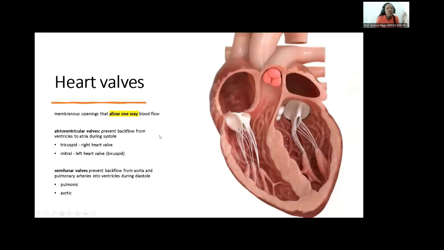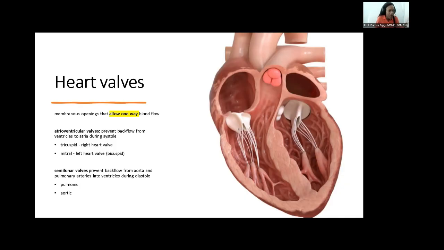Okay? So now the valves, you need to know their job. Okay? Their job is to allow blood to only go in one direction. We don't ever want blood coming back to where it came from. Never, ever. We want it to always continue, always continue, always continue. If it flows back, that's a problem. It's going to clot. But sometimes that does happen with certain conditions, which we'll talk about in a moment.